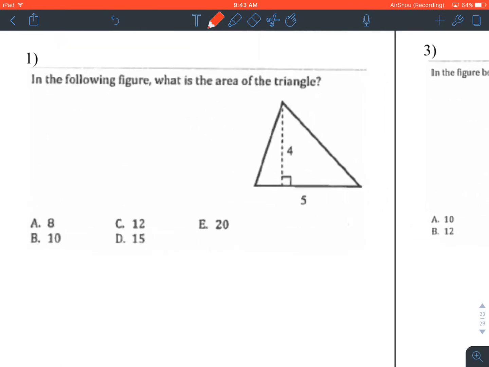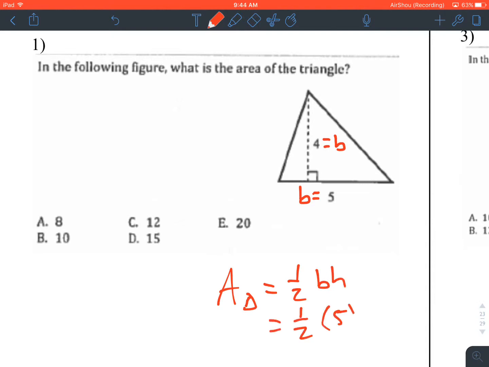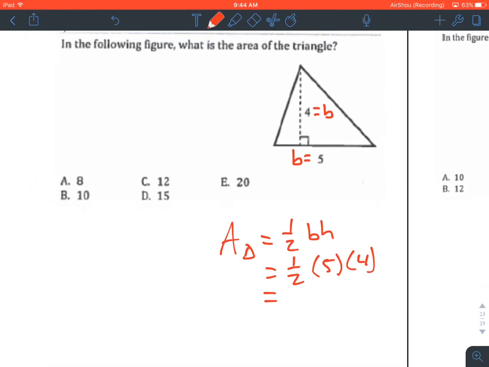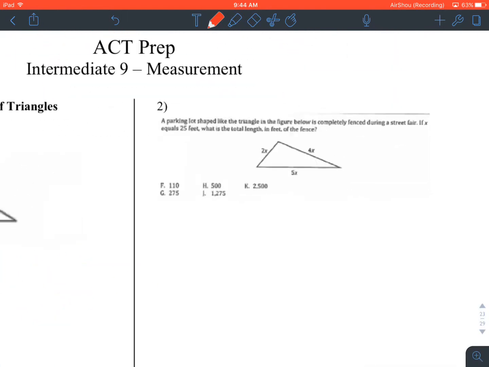Let's look at an example. What is the area of this triangle? Well, this is pretty simple. We have the base of 5. We have this perpendicular altitude to that of 4. So the area of this triangle is 1/2 base times the height. It's 1/2 of 5 times 4. Just a friendly reminder, when you're multiplying 3 or more numbers, you can multiply in any order that you want. I'm going to multiply 1/2 times 4 first and get 2, and then 2 times 5 is 10. So the area of that figure is 10 square units. We don't know what units they are. It could be inches, could be feet, could be sheep herders. We don't know.